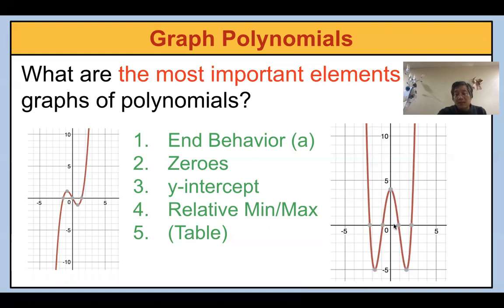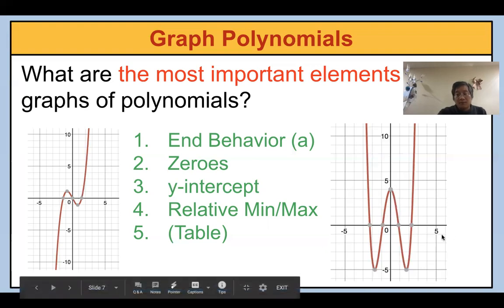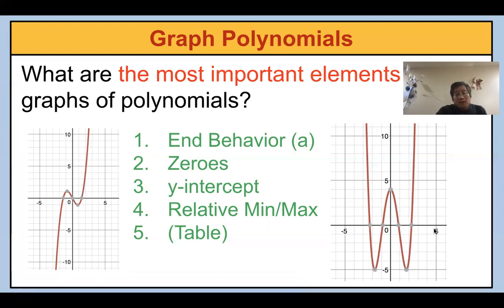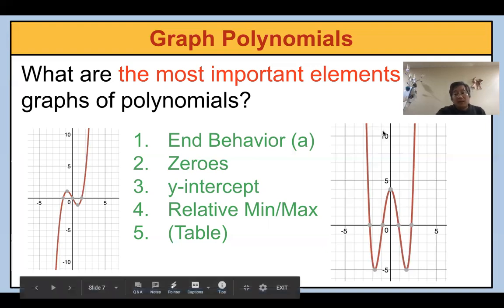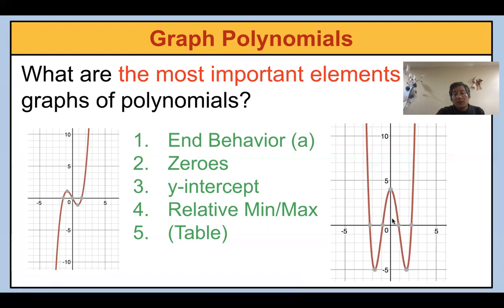Interval must be very even, okay? Interval must be even. It doesn't need to go by one. You can be flexible depending on the graph, okay? But it's better to go by one for x, but y can be flexible, all right? Y can go by 1 or 2, 4, 6 like this, or 3, 6, 9. It's up to you.